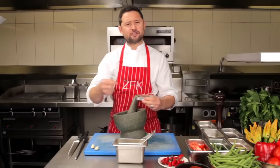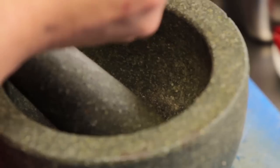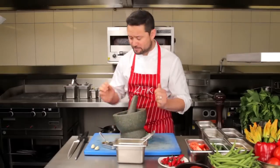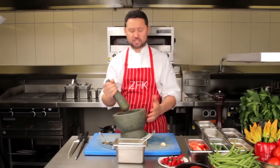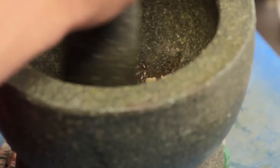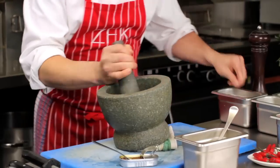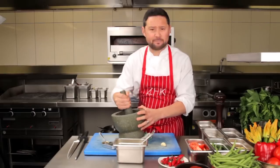So I've got some anchovies here. To serve six, I'm going to do about four or five. I like anchovies, so more the merrier. Anchovies, which I've got in my trusty mortar and pestle. One garlic clove — you can put two in there if you want. And all I do is just smash it together. I'm just making myself a paste. Grab a little bit of salt in there as well, just a touch, and that'll break down your garlic. The anchovies are quite salty, so be careful.